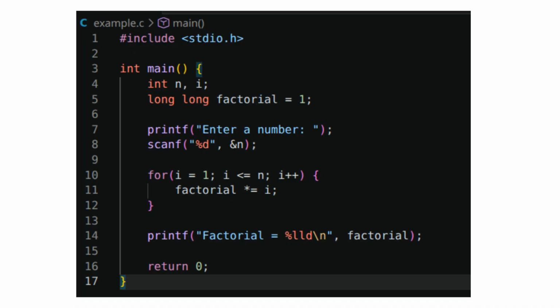So that's it, friends. That's a complete factorial program in C. Look how a simple loop, a couple of variables, and a little bit of logic can solve a real mathematical problem in just a few lines of code. That's the beauty of programming, small pieces coming together to do powerful things. And with that, we've reached the end of this video. I hope this example helped tie together loops, variables, and operators in a way that actually makes sense.